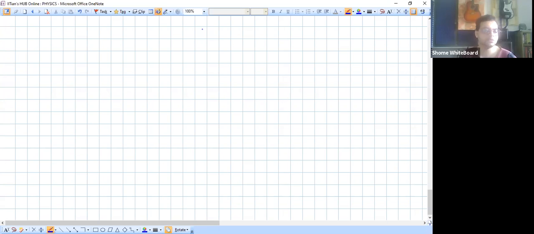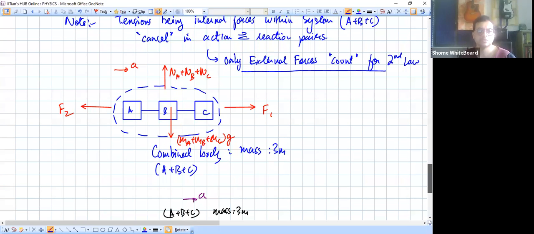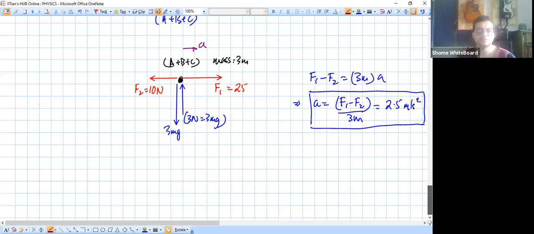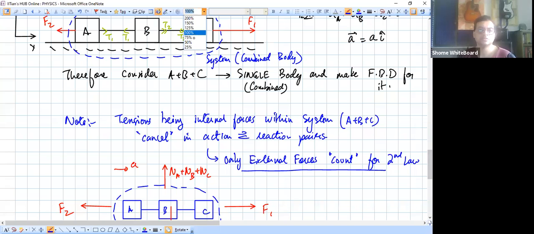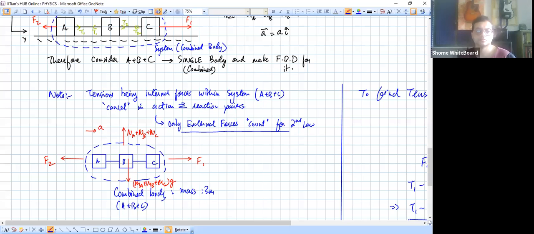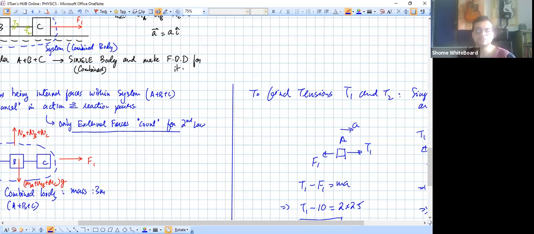Because the block is moving towards the right, no? We can see that the block is moving towards the right. So T1 has to dominate over F1, Somarup. Understood? Or was this F2? Sorry, this should be F2, no? Just a minute. I'll make a correction here. This should be F2, not F1.